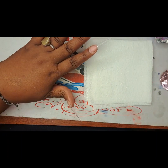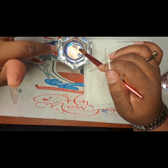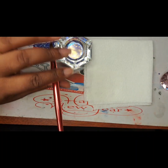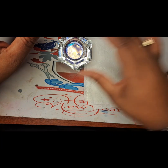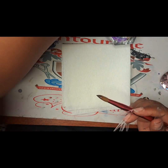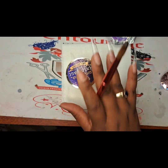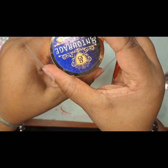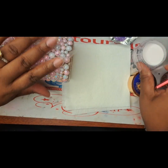So here we go with my Nod Polish Kolinsky brush in a size 12. I'm just putting my line up where I need it. And today we will be using Entourage Nail Gallery Mix, which is a combination of the Clear and Pink Pander. Of course, I have my handy dandy homemade hand rest. I love that thing.